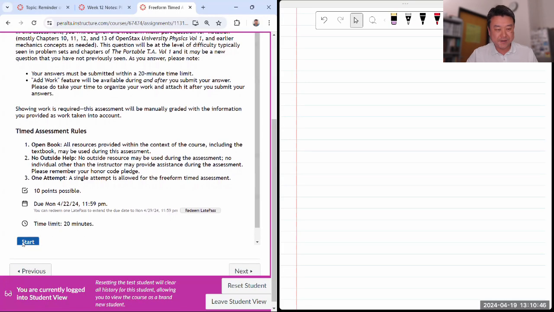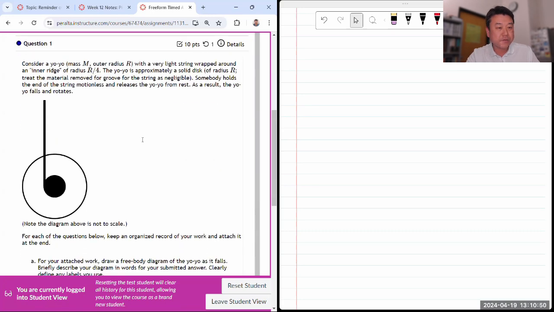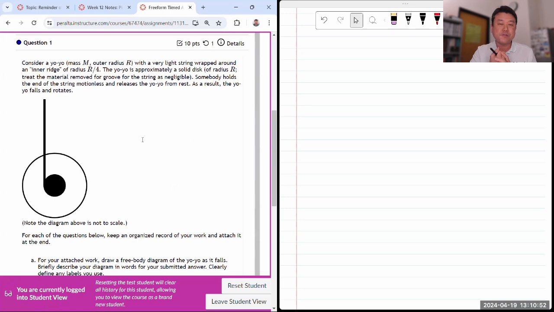Okay, let me start. And I think this is a question from Portable TA. So back when we used to have midterm exams, one of the promises to my students is, hey, one of the questions is going to be from Portable TA. Use that to study. So anyways, let me work through, and if you want, you can compare my answer with the answer you see in the Portable TA.